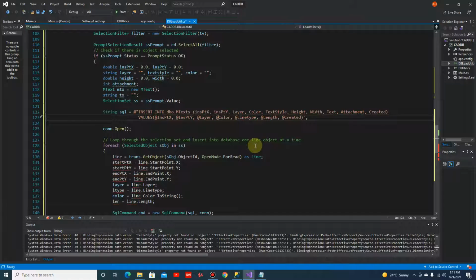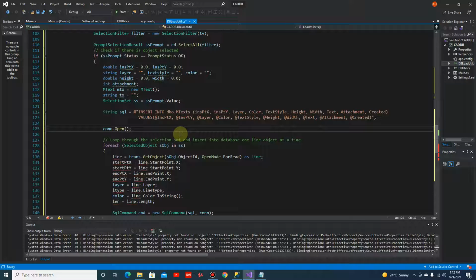We have the layer, we have the color, we have the text style, followed by the height, followed by the width, followed by the text, and the attachment point, and finally the created column.